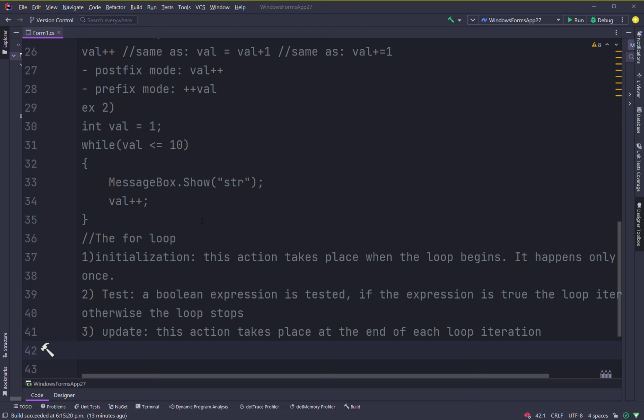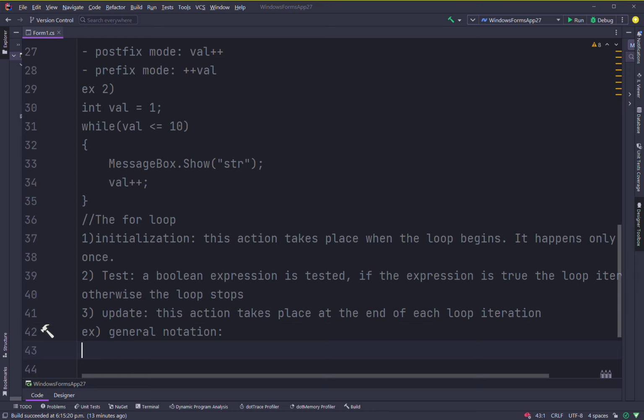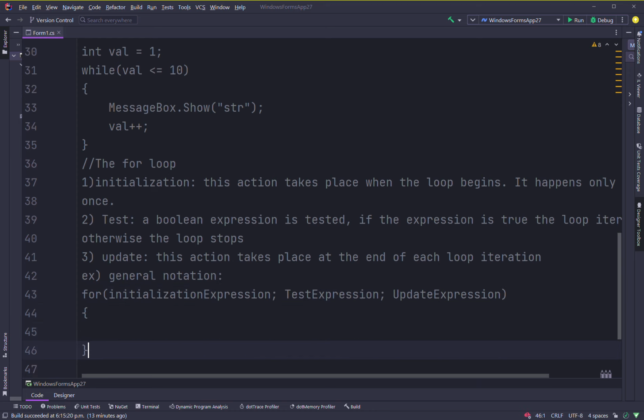So the general notation of the for loop is for, initialization expression, semicolon, test expression, semicolon, and then update expression. Then you'll open some curly braces, then you'll say statement.